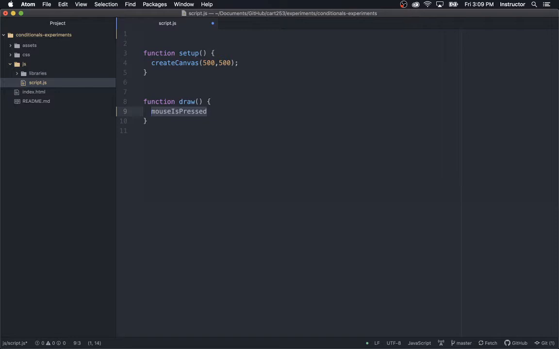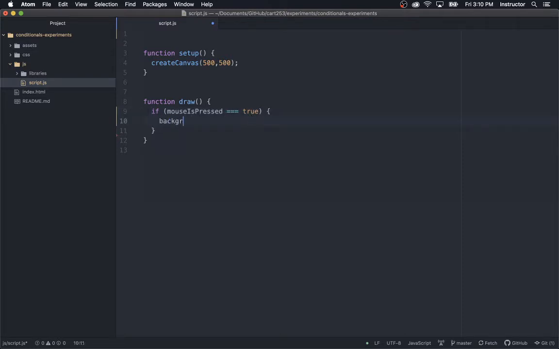Okay? So the way that we would use that, because it has true or false in it, is that we use it with an if statement, right? It's something we can ask a question about. So if mouseIsPressed, that's the variable. We know that that has either true or false in it. So the thing that we might want to do then is say if it is equal to true. So if it is the same as true, then we know that the mouse button is currently pressed down in this frame, right? We're inside draw. So it's running on some specific frame, and if the mouseIsPressed variable is equal to true, that means that the mouse is pressed.